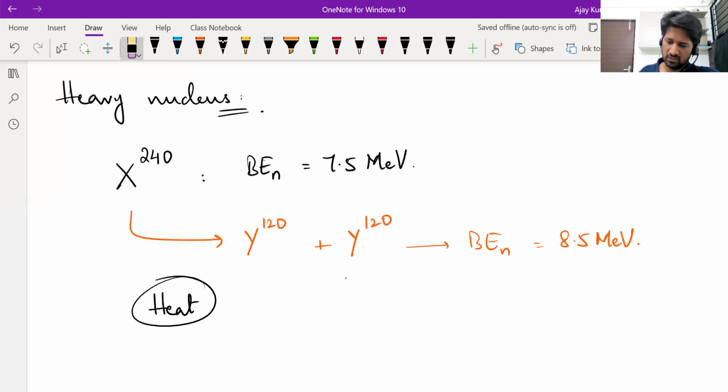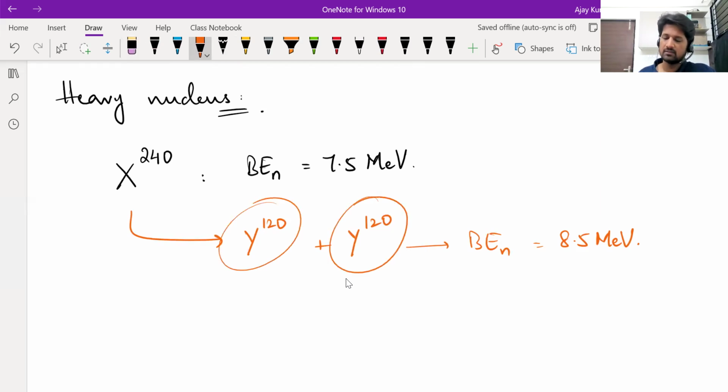Actually, when a heavy nucleus splits into two smaller nuclei and attains stability, the energy difference appears as the kinetic energy of the daughter nuclei. These two nuclear fragments that are formed will be moving with significantly large kinetic energy. That is what we say is the energy released in the reaction. It's also called the Q value of a nuclear reaction.